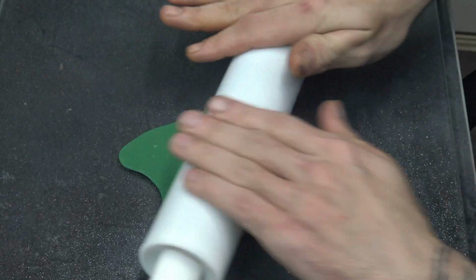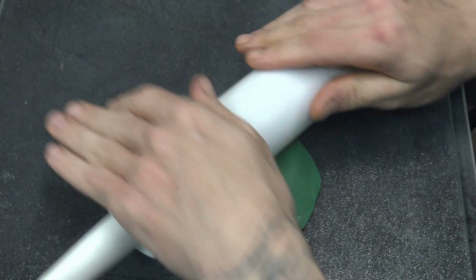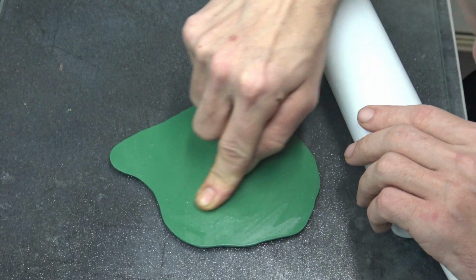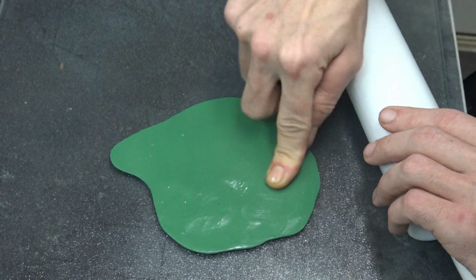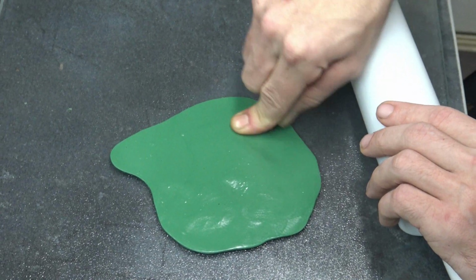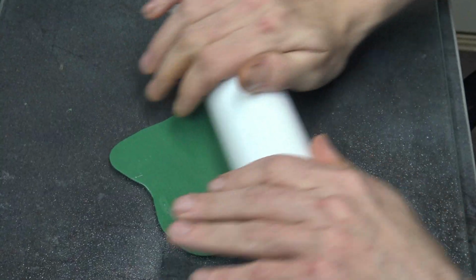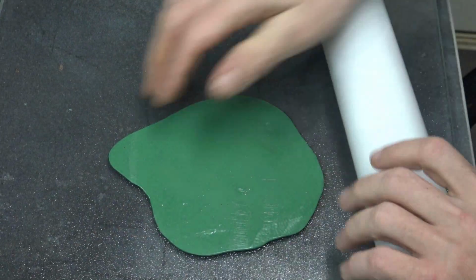This is a 2/3 step process. So if you have some air pockets, they are going to get covered up. You can deal with them just by going like this and rubbing your finger along and just kind of pressing them out. Like I said, it's not a big deal at this step because we are going to be sculpting more on top, which will hide all of these little imperfections. So yeah, we're gonna roll that out, make sure everything's consistent, and then we'll move on to the next step.